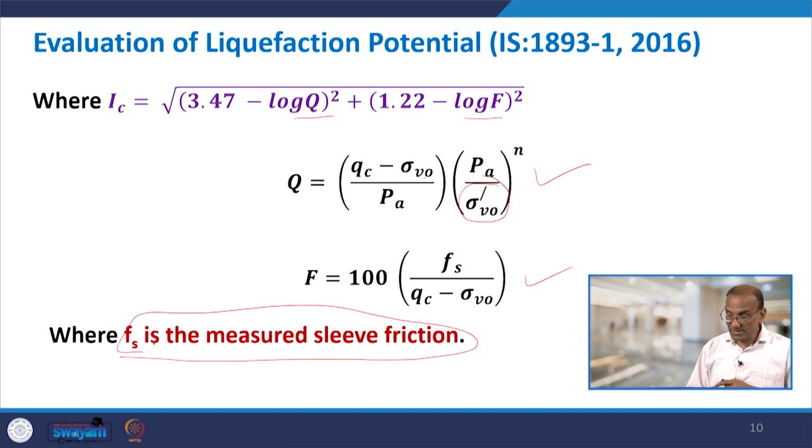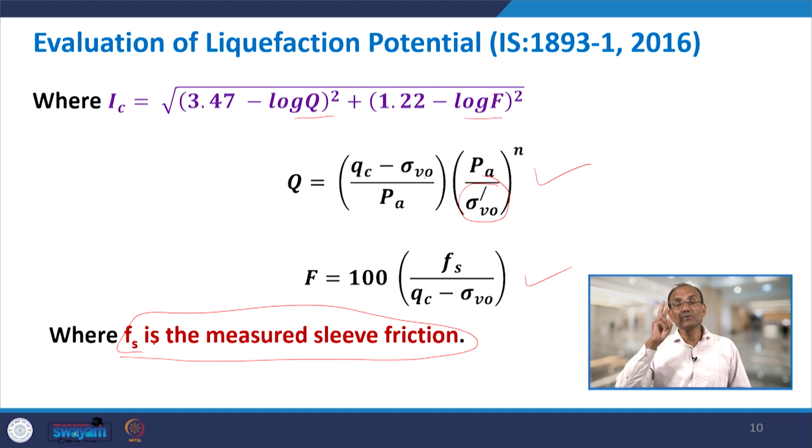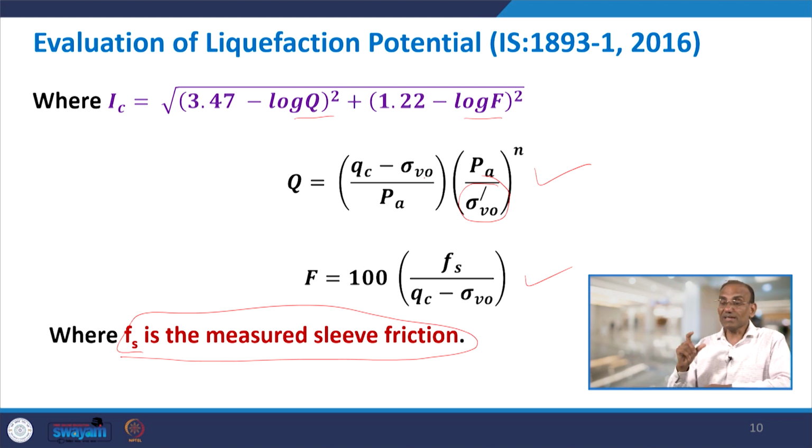So basically in the cone penetration data you are measuring two things from the field. One is the tip resistance Qc, and the other is the sleeve friction, Fs. Keep in mind that in all these equations the right-hand side is dimensionless, it is a ratio of stresses. Fs and Qc should be in the same unit, so this will be a ratio. Irrespective of whether it is in kilopascal or pounds per square inch, that is not going to make a difference because the units cancel out.